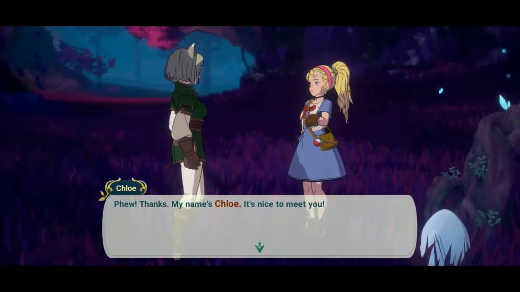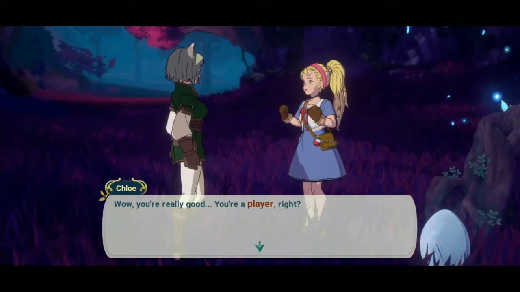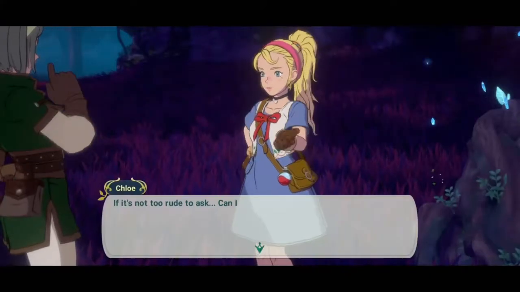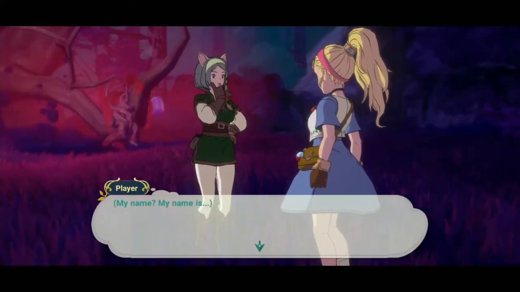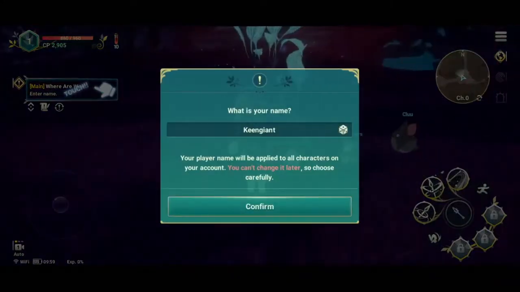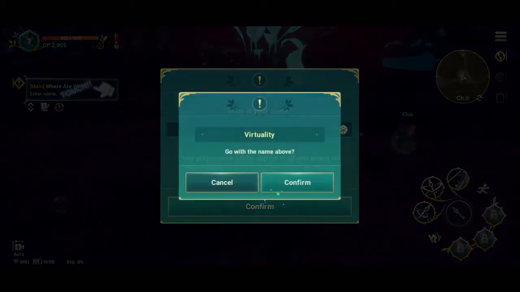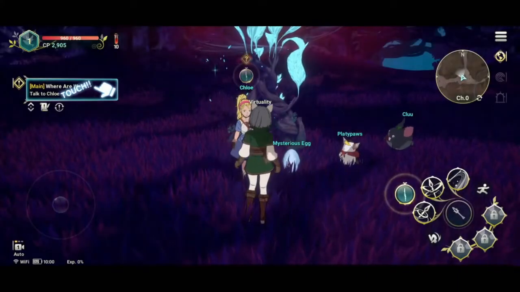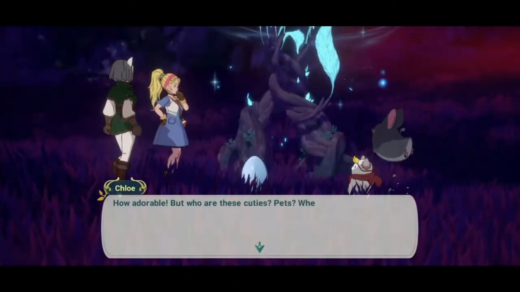Hi, my name's Chloe. My name is Player. Wow, you're really good. Can I ask what your name is? My name. Let me think about this. You can't change it later, so don't bother trying. There. That's my name. Who are these cuties?